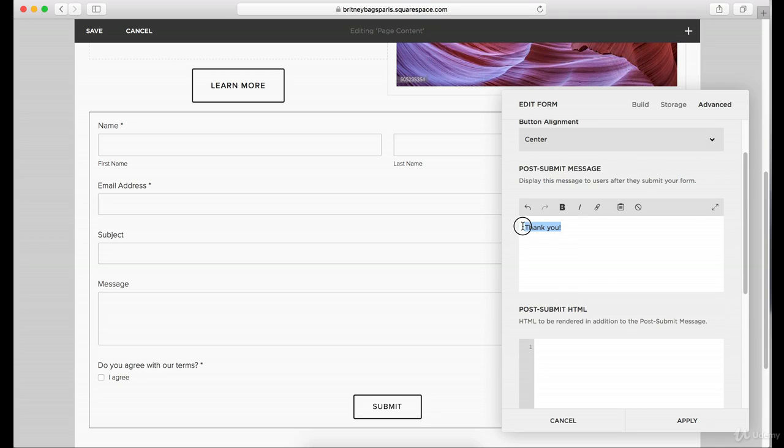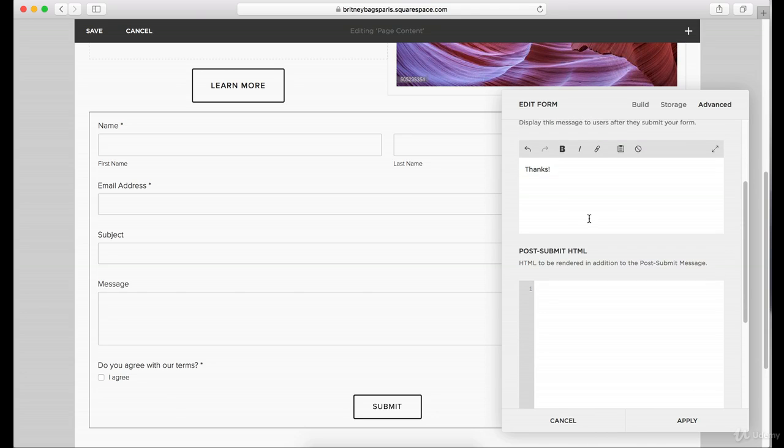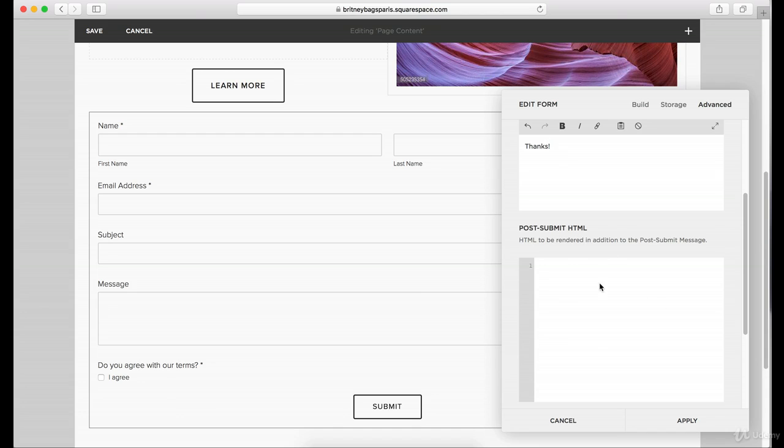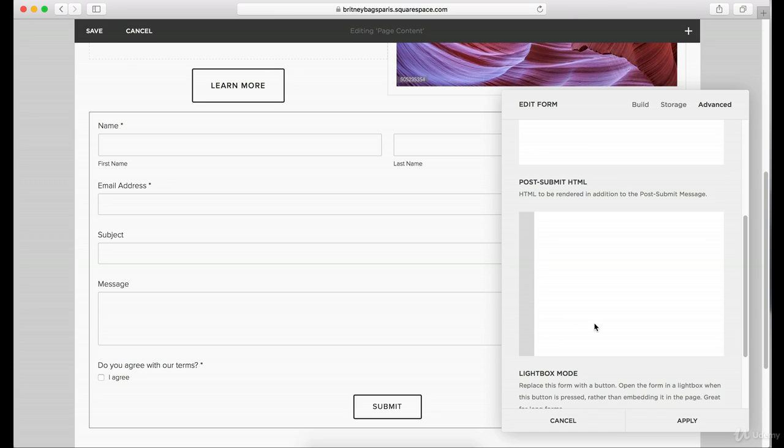So after they click on it, it'll say something like, thanks. Like we just had, thank you, or thanks. You could leave a message. You could insert links to take them somewhere else. And you can actually use HTML if you're familiar with HTML language to have a post submission message at the end.